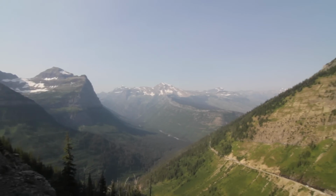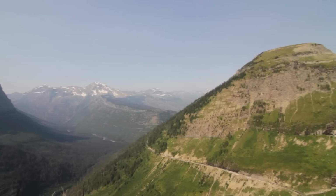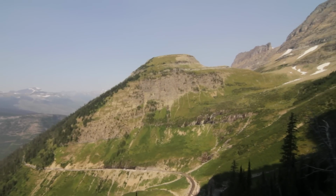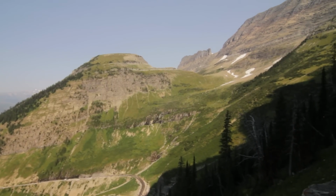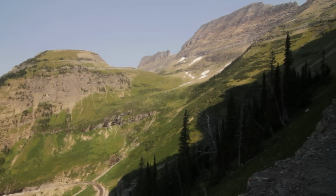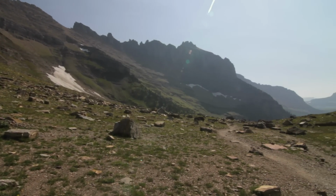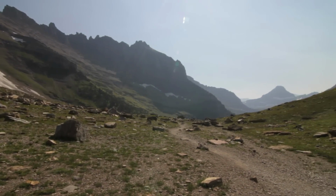And then you start coming up to Haystack, and that's the first part where you get the most vertical. And I think if you're going to do a fun little day hike and park your car up at the pass, just coming up and having lunch up at Haystack is a really cool place to do it, where there's a bunch of really awesome boulders that you can kind of hang out and have some lunch.